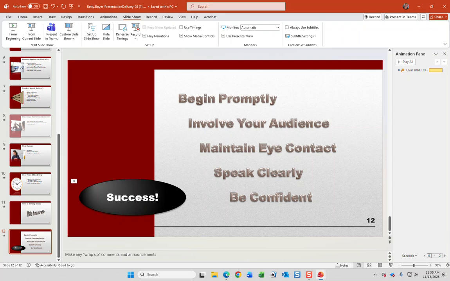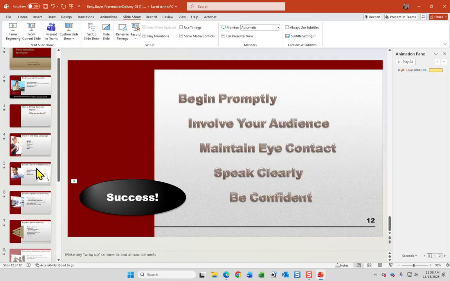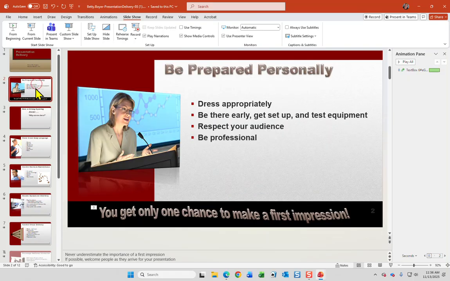So, oh, we have to do some markings. You can add annotations as you're presenting. It wants us to add annotations on the following slides using the pen with blue ink. If you're not satisfied with the marking, then use the eraser to remove them and try again. Okay, so on slide 2, again, we're going to use Presenter View. So we're going to go in and do our slides. I'm just going to do from the current slide since we're starting on slide 2. And so we're going to go there.